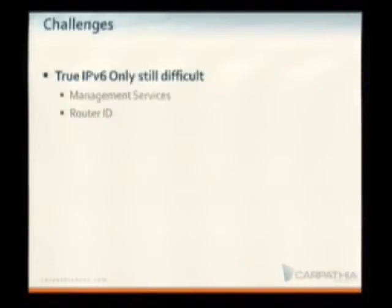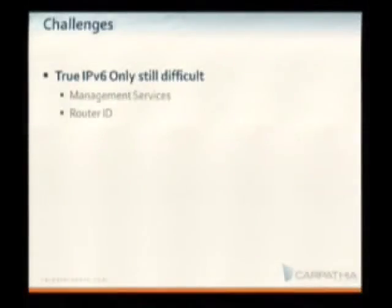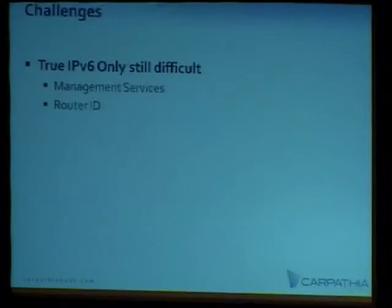So the challenge is, I would say that true IPv6-only is still relatively difficult because of the servicing versus supporting model. Getting management services on those devices, so you can have a router or a firewall that is completely IPv4 unaware, I've found to be very difficult, because for the most part, it's how you manage that device. It might be able to get time from v6, but I can't upload code from v6 to it. So you're going to have some sort of v4 address on it. And then if you're doing BGP, you still have the 32-bit field for the router ID. So at some point, there's probably going to be an IPv4 address on a BGP speaker for nothing else than to enable BGP to actually work. But that doesn't necessarily have to be a listener. That's just kind of an internal 32-bit hash, so to speak.